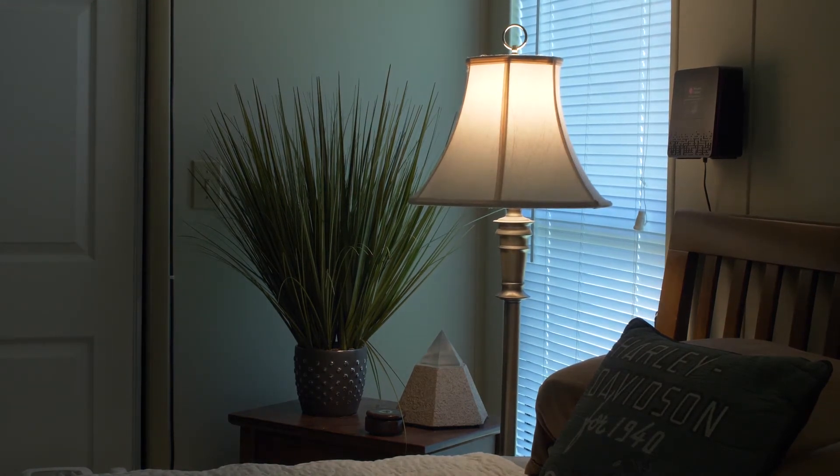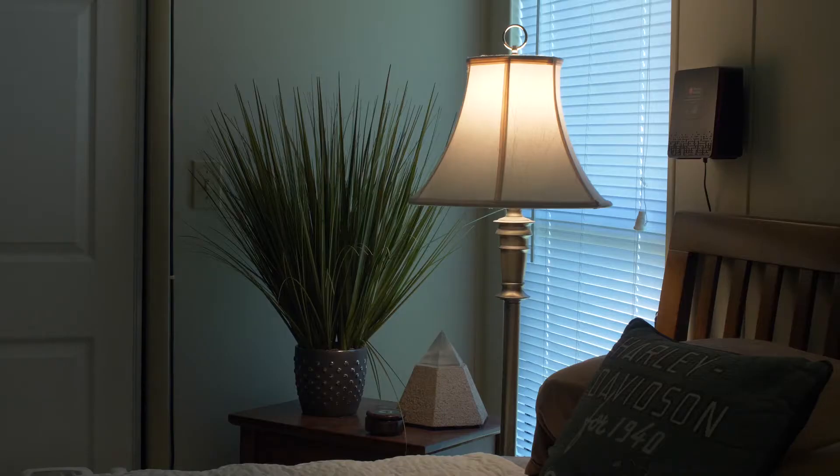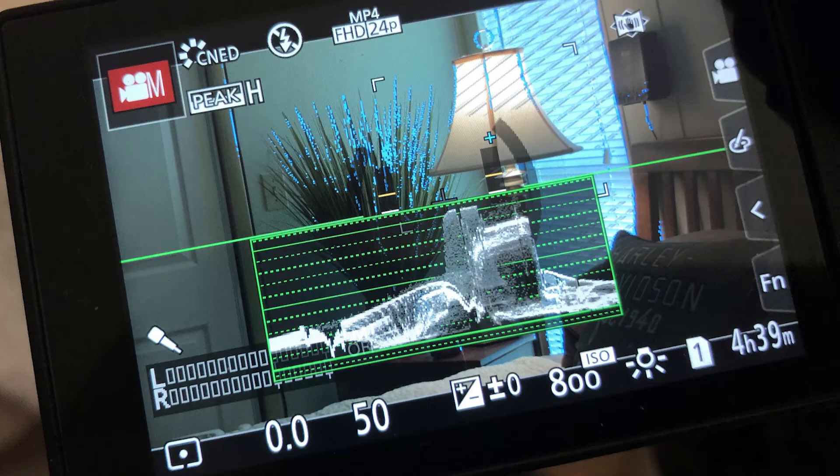What you're looking at now is a GE number 211 photo flood. The photo flood has a phosphor balance — gases inside the jacket combined with halogen help the filament burn cleanly and balance the color to 3200 Kelvin, so it's photographically correct when you're on the 3200 Kelvin setting on your digital camera. The window light coming through the blinds is still daylight, which is why it appears bluer. I'm shooting at 24p, 1-over-48 shutter speed — 180-degree shutter angle.